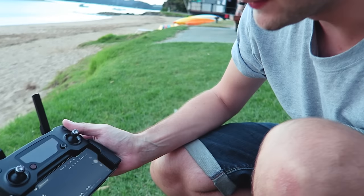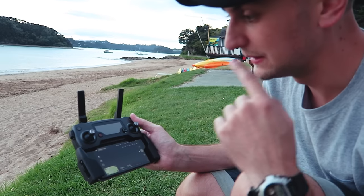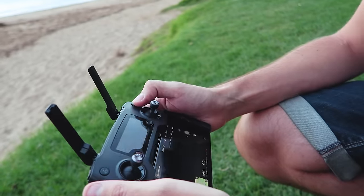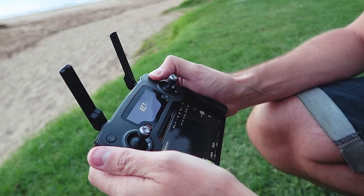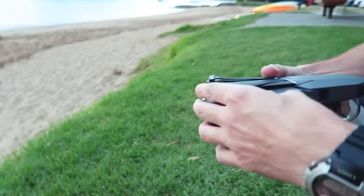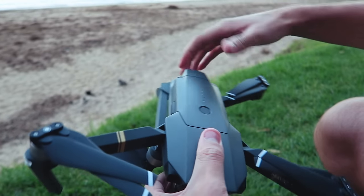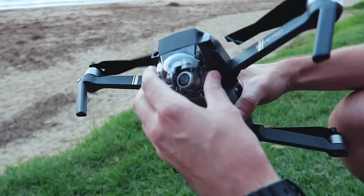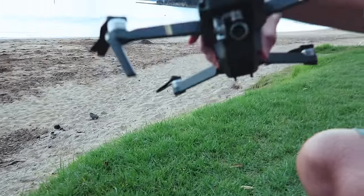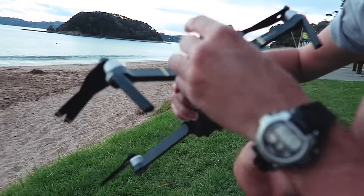So this is the remote, and the iPhone just kind of slots in here. I'm using an iPhone 6, by the way, which should be compatible, hopefully. I think it's compatible back to the 5 or 5S. Press it once, hold it down, turn on. And then this is the Mavic Pro, so flip out the legs. Like this. I'm going to take this off because I don't want any flare. There's a little camera. We're all good. Some little plastic things on here still.